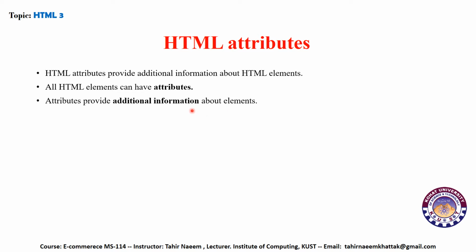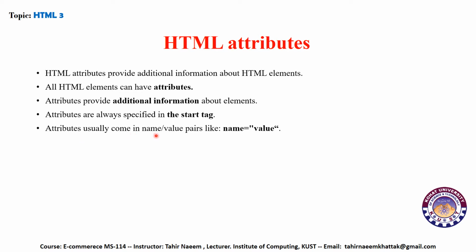Whenever we want to insert additional elements or additional specification inside the tag, it can be inserted through attributes. Attributes are always specified in the start tag. Whenever we want to specify attributes, they must be inserted where we start the tag. So if we want to add them to html or body or any other tag, they will be inserted inside the start tag.